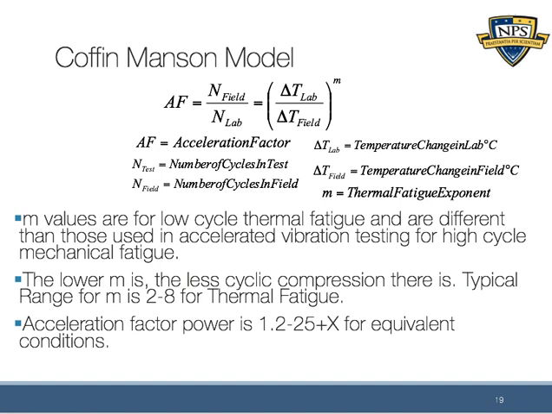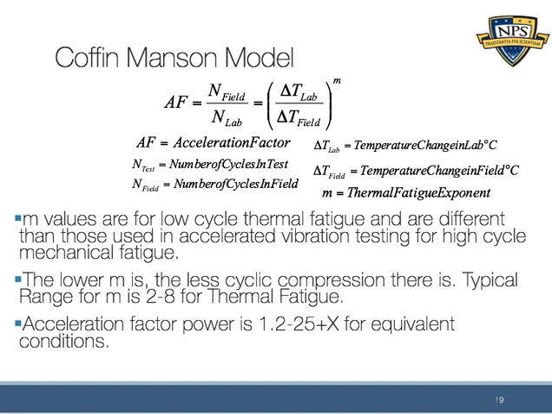So if you're doing a sinusoidal type of temperature swing in your test environment within the chamber, what is the highest temperature and what's the lowest temperature? And when I say sinusoidal, of course, you're going to go up and dwell until the product reaches the temperature, but sinusoidal in terms of going hot, cold, hot, cold. And the delta T in the field would be the difference between the nighttime temperature and the daytime temperature.